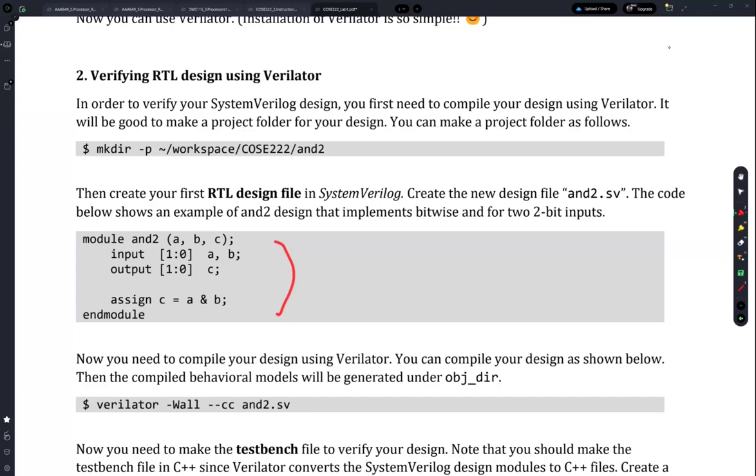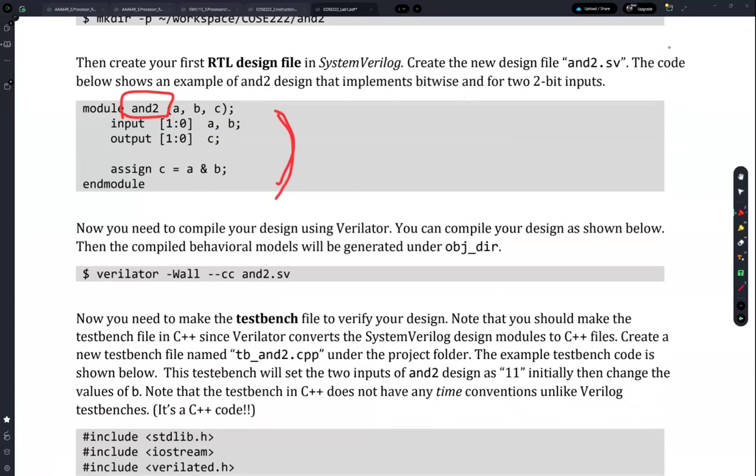In this design, the N2 receives two inputs and generates one output: two-bit input signals, and then it generates a two-bit output signal. So this is a very simple SystemVerilog module, and you can compile it.